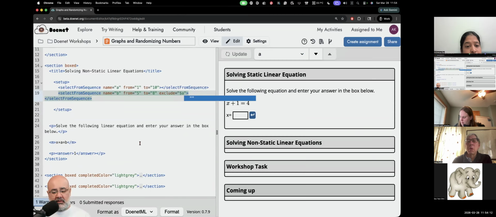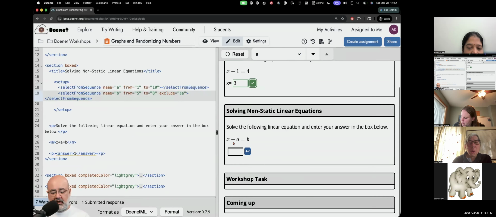Now you'll notice if I update the activity, I can enter 3 again here to move on to the next one. What do you think is the issue with still showing A and B here? How would I indicate what the actual value of A and actual value of B are? Well, think about how I use the reference here for excluding the value. So I don't want to show the letter A, I want to show the value of the letter A. Well, not letter, but variable.